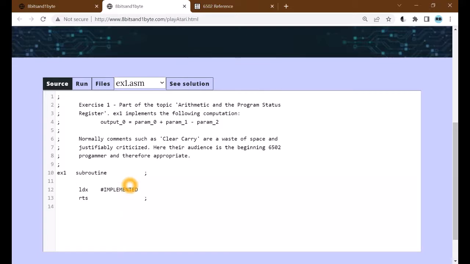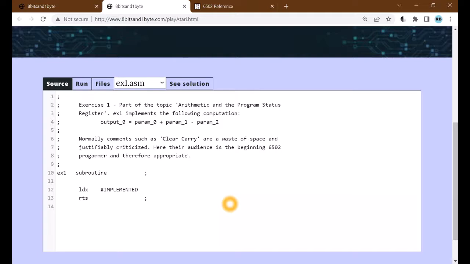And now we'll start coding. So what we want to do is load what's in parameter 0, add that to parameter 1, and then subtract parameter 2 from that result, storing the answer in output 1.